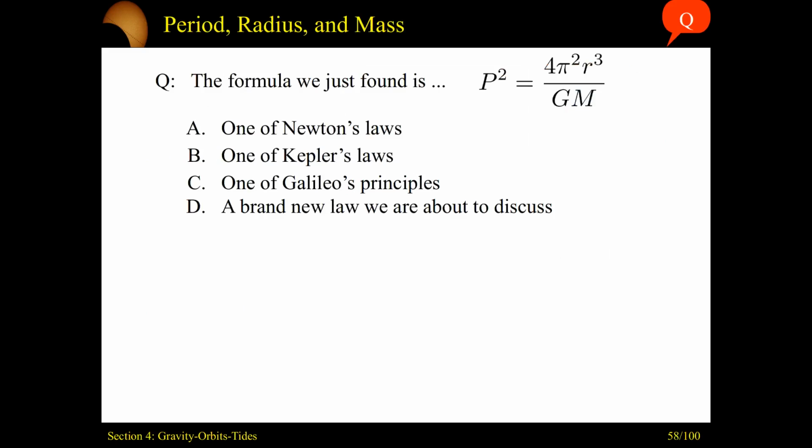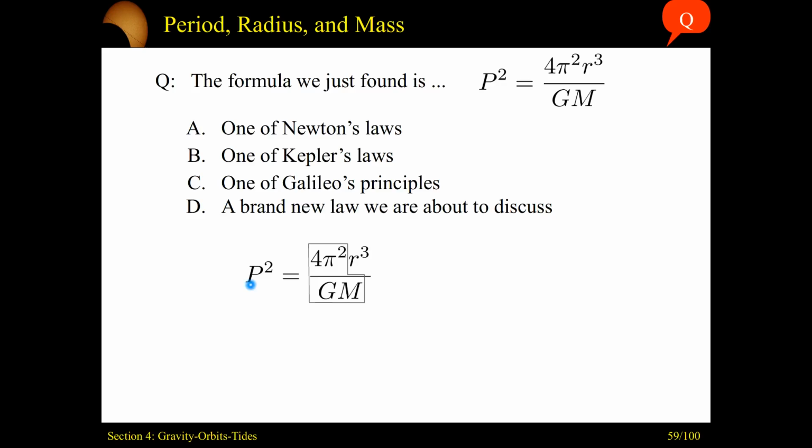All right, thinking caps on. This formula that we just found, we found this by applying Newton's laws. What is this thing? All right. Pause the video, come back. So what is this thing? Well, let's highlight the constants, right? 4 pi squared, the gravitational constant, and the mass you're orbiting. These are all the same thing, right? They're not going to change.